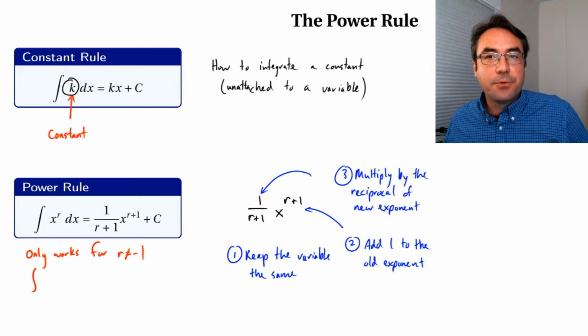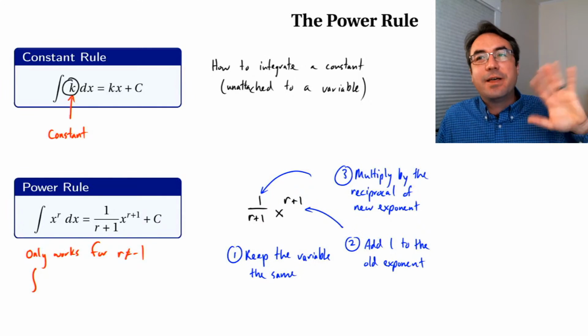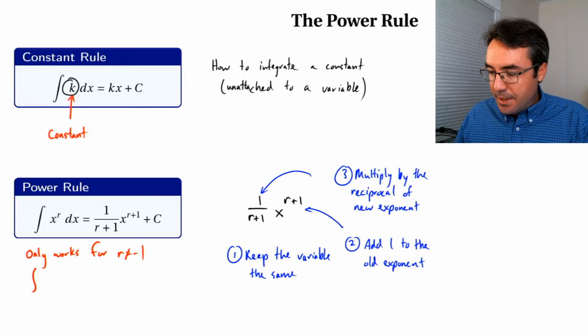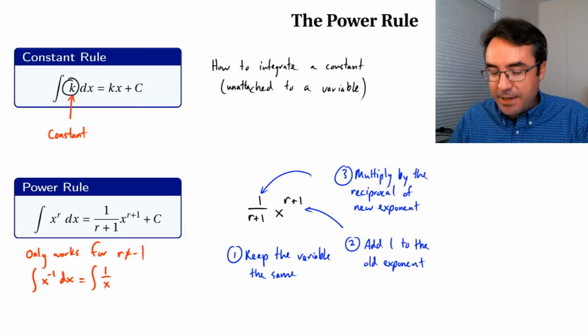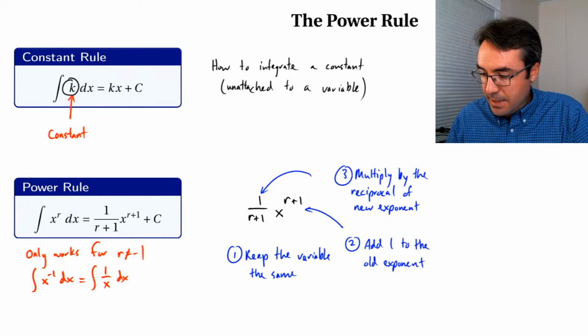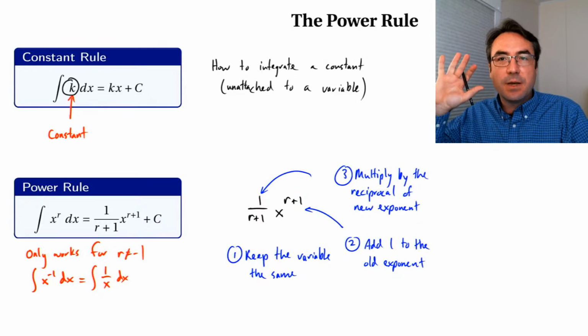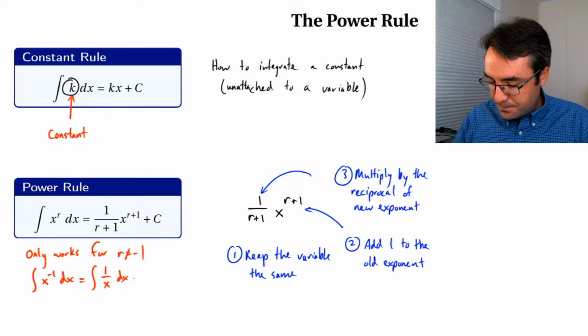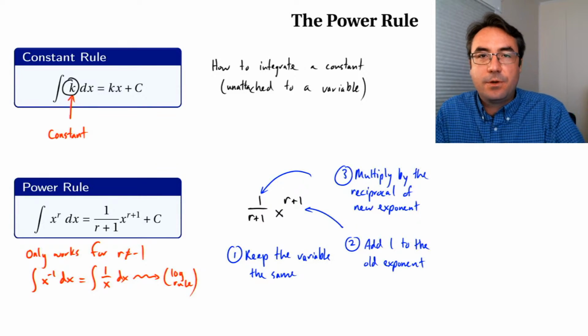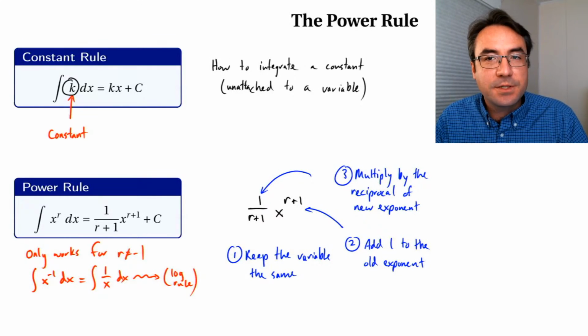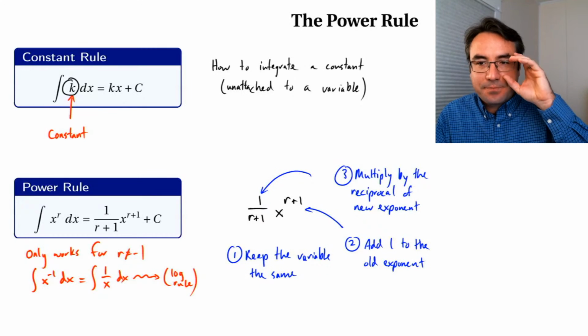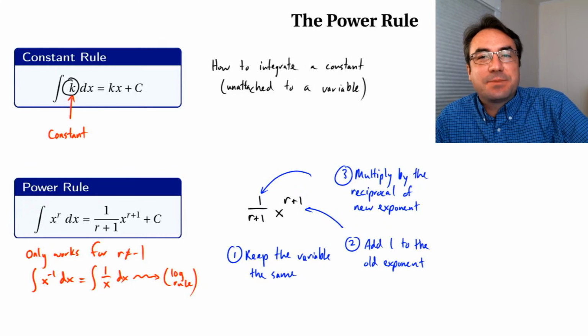But if you were to try and go through the power rule, you would see that it's not going to work because you would end up with division by 0, and that should be a warning sign. So if we have that -1 exponent, we're going to want to write that as 1 over x. And the integral of 1 over x is going to be something different. It's going to be something special. So it'll involve log functions. So we'll keep that in mind. So the power rule almost always works. The only special case there is when the exponent is -1.